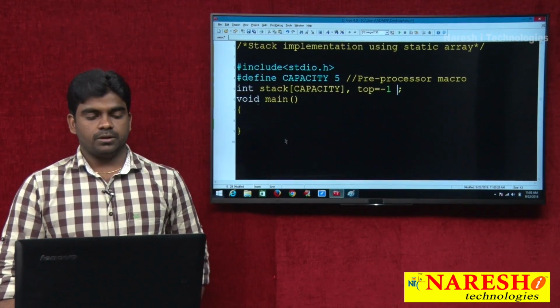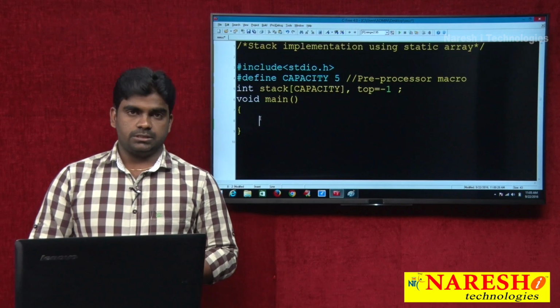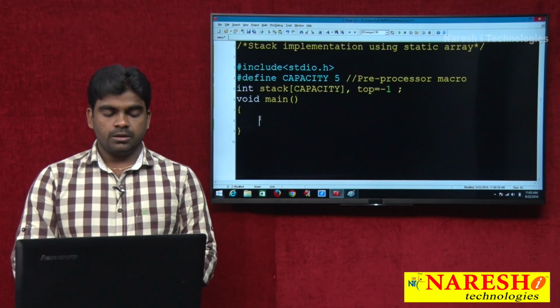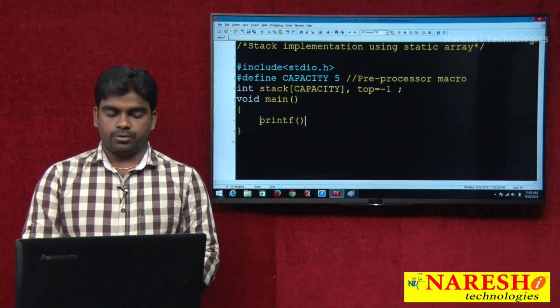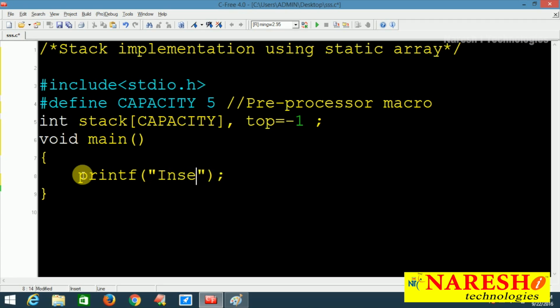Now I want to perform all the stack operations. How many operations can we perform? That we are printing here. First one, insert, or more clearly push an element. So that is the option we are giving: one option is for push.